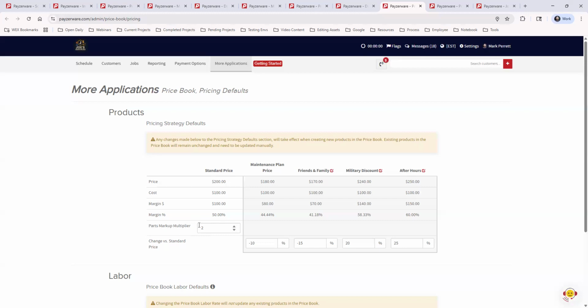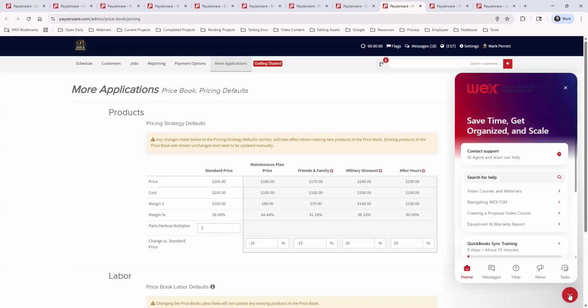But let's say you do want that to apply, right? Like I'm changing my markup. I want it to apply to my whole price book. If that is what you want, then you will contact customer care. You go to the little smiley face down below here, go to contact support, and then you'll just chat in, let them know, hey, I just updated my parts markup multiplier on my pricing defaults page.